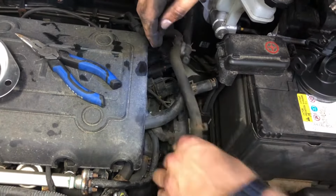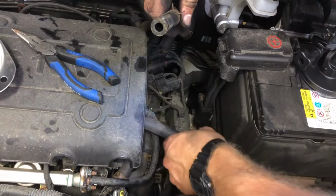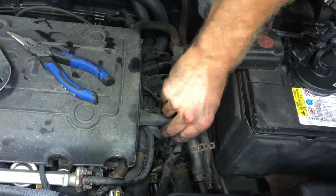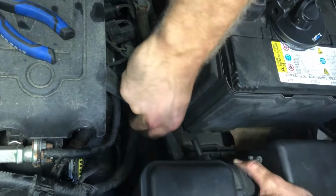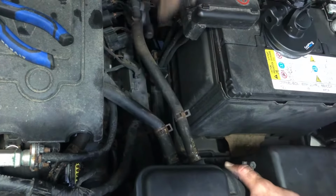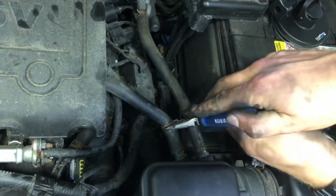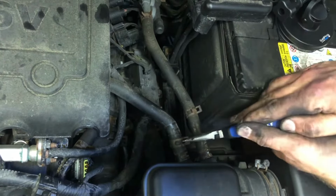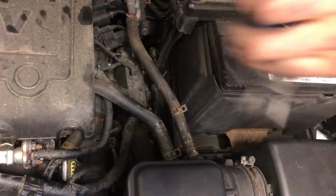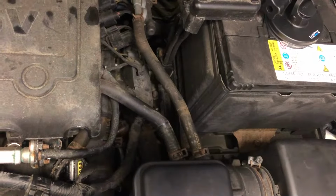We have this air intake hose and this one. So the longer one is gonna go to this side and the shorter one's gonna go to this side. So you just, come on. Here we go, pop that right on. And then this one. Pops that right on. Awesome. Pliers, needle nose preferably. Whatever works though. And yeah, wiggle that all the way down. And wiggle that down. That was easy.